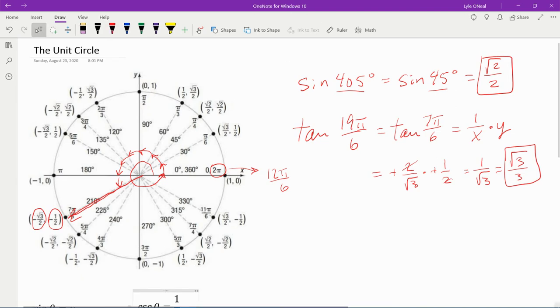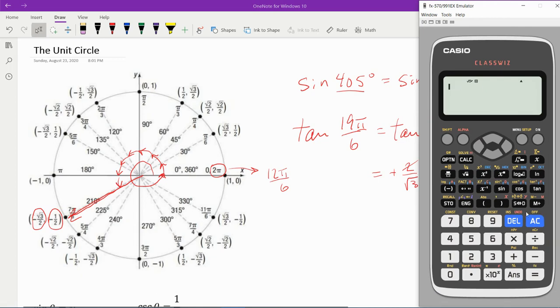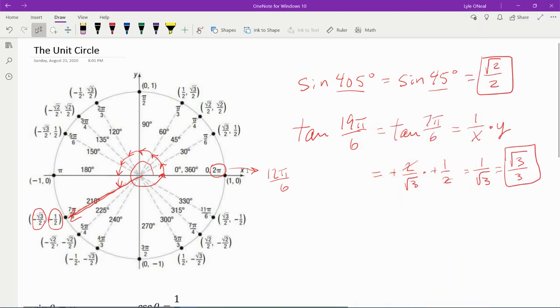Okay, and now we're going to prove that I didn't lie to you. We're going to go to the calculator and verify that, making sure that we're in the right mode. And we want to do tangent of 19 pi over 6. And do you see that gets the answer we just came up with? Oh, and notice my calculator gives it rationalized, which is nice. And then we're going to prove that this is equivalent, okay? So I said tangent of 19 pi over 6 should be equivalent to tangent of 7 pi over 6. Bam, same answer. So what I'm demonstrating here is how you can use the unit circle and the periodic properties of the angles to find the exact value of your trigonometric expression without using technology. This is using the unit circle.